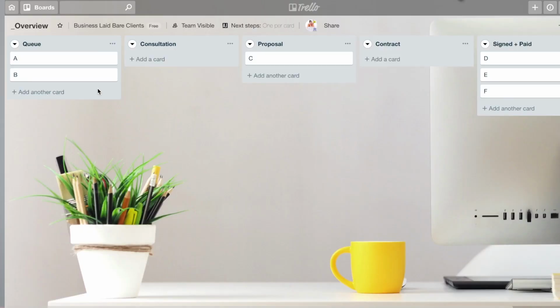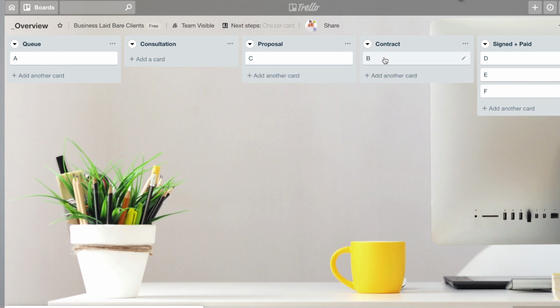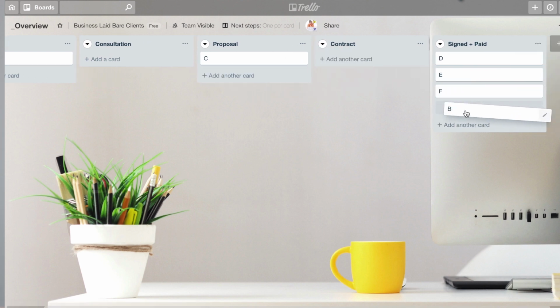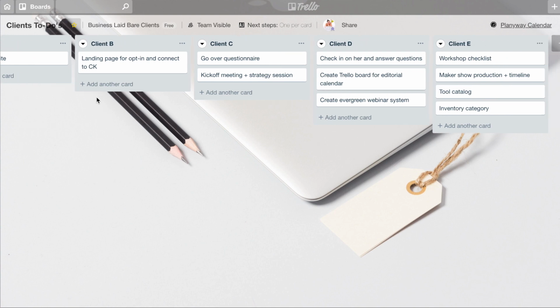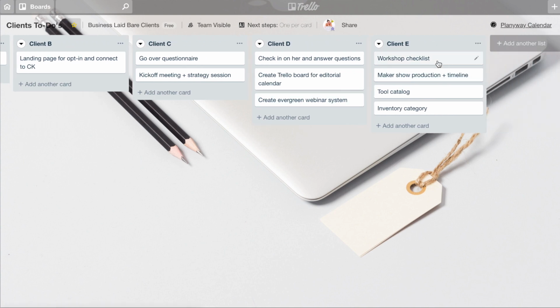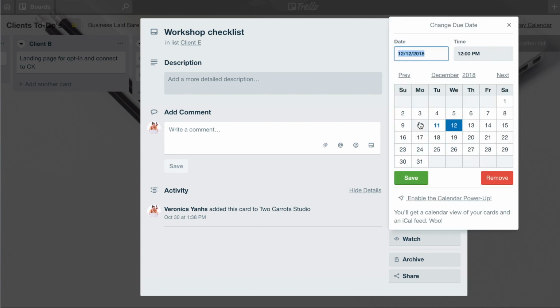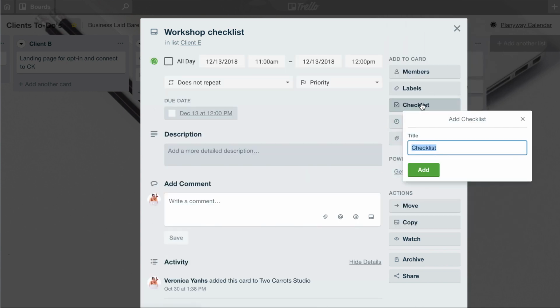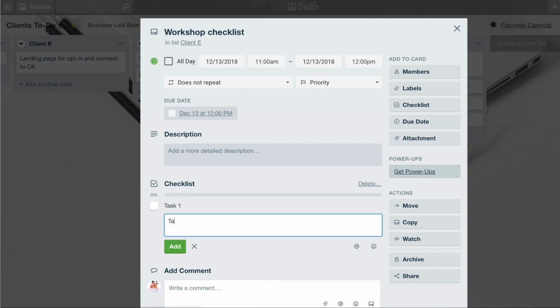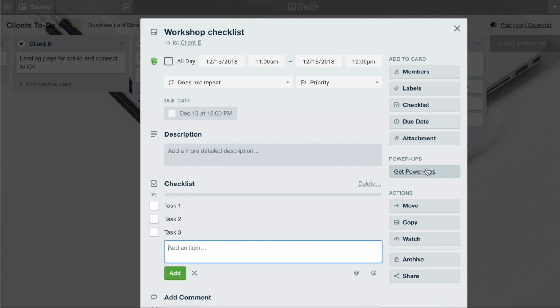And then finally, especially if you perform services for clients, your client management board is going to be extremely important. And then you also have a board that could be about creating client work. So if you are going to be giving deliverables to your clients, how do you know what work needs to be done? So create boards that make sense for you as to how to keep track of all the things that need to be done.